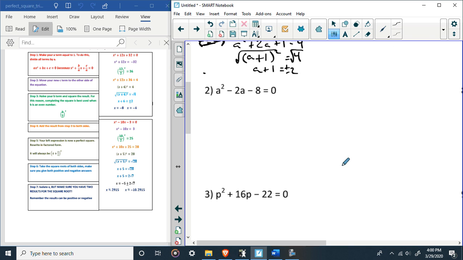All right, again, A is equal to 1, so we can continue. Again, if you guys are comfortable enough that you don't need to write this every time, that's totally fine, okay? So again, A is equal to 1, let's move that 8 over to the other side, okay? So now we have no C term. We have A squared minus 2A is equal to, again, leave a space, 8.